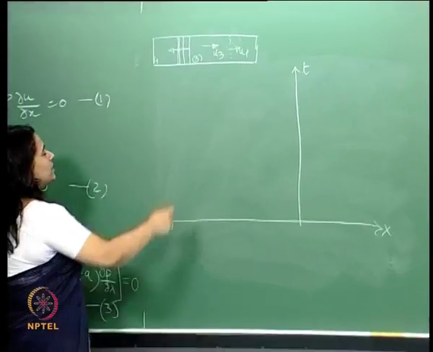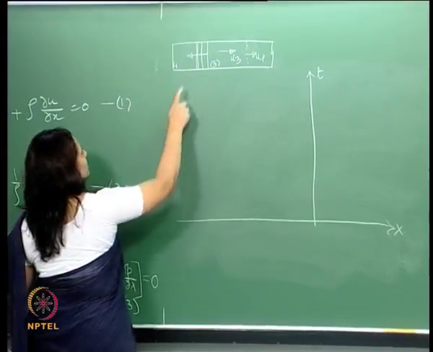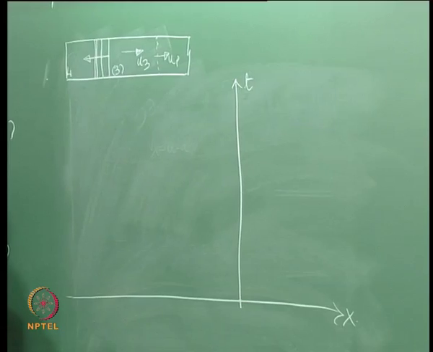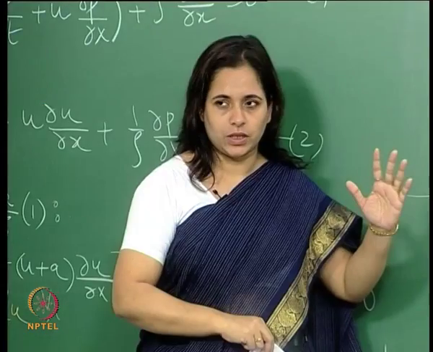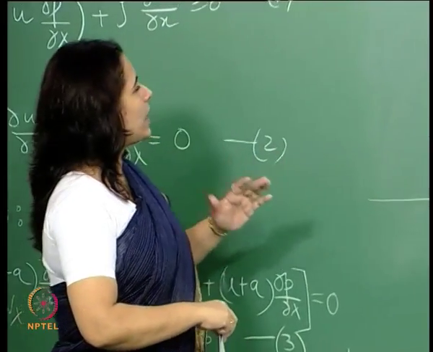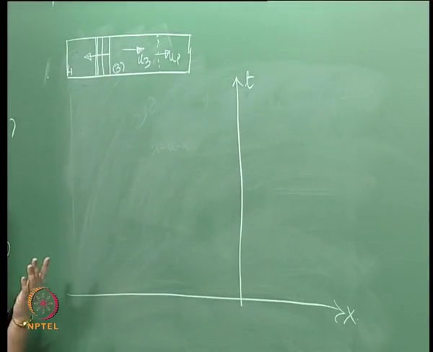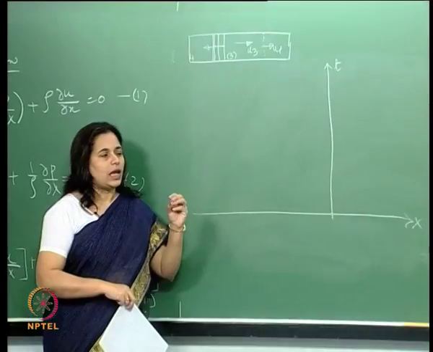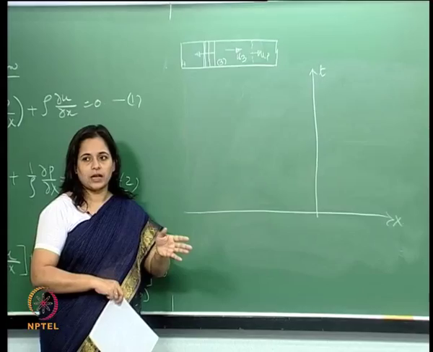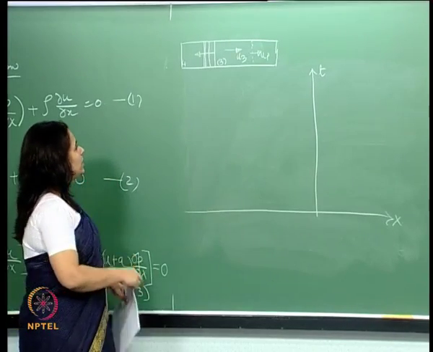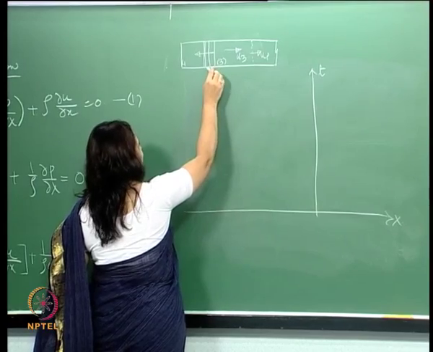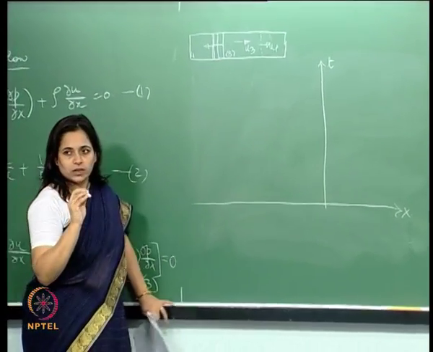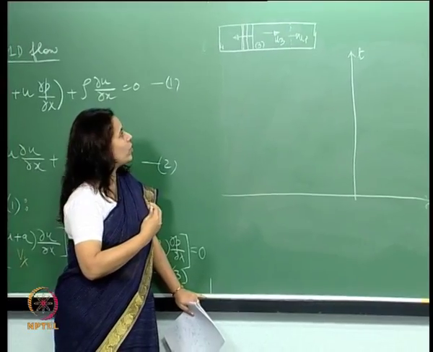Okay, now what you can see over here is that this expansion fan, all of it originates from one point and then it proceeds, isn't it? Because at the time when the diaphragm was present, there was no expansion fan, and then as we break the diaphragm, all these waves basically originate at one particular point and then they move forward from it.